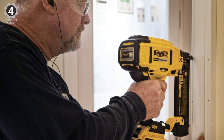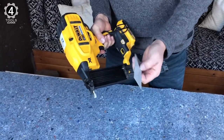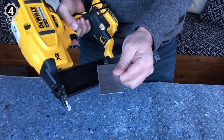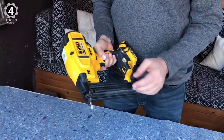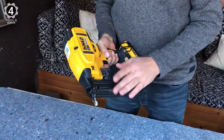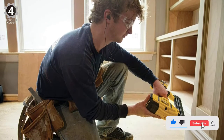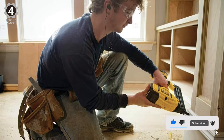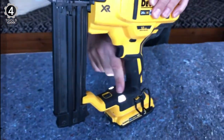Once the dual flywheel spins up to its rotational speed, the nailer is always at the ready. The DeWalt Brad Nailer is capable of driving up to 850 nails per charge. The tool's straight magazine holds 110 nails. This 18-gauge cordless nailer drives nails from 5/8 to 2-1/8 inches in length. It features a jam-clearing actuator for the flywheel mechanism, a selective actuation mode, a tool-less jam release, tool-less depth-of-drive adjustment, a wire-type belt hook, and dual LED lighting.